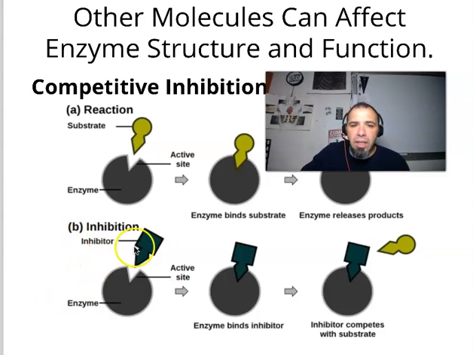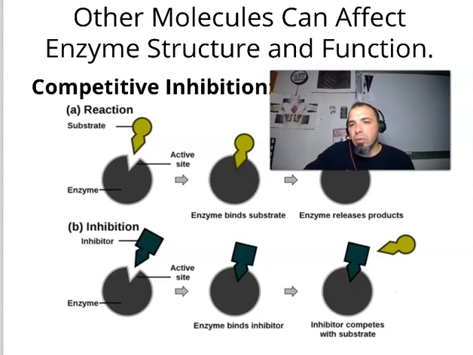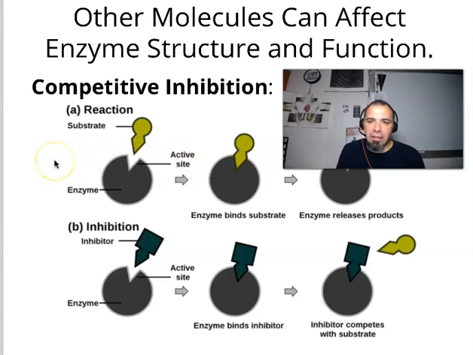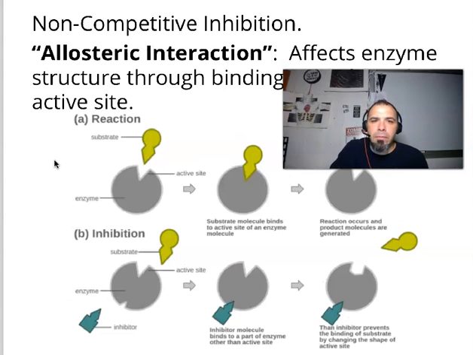In inhibition, this inhibitor is going to bind to that active site. When it binds that active site, it essentially blocks it. And so when that active site is blocked, this normal substrate cannot attach. Essentially, you inhibit the enzyme from doing its job. So competitive inhibition, which again we'll talk about later, is this idea that by blocking the active site, the substrate cannot be acted upon.